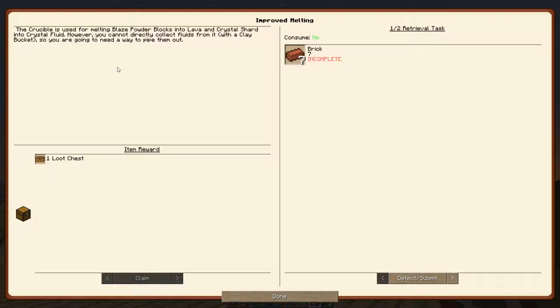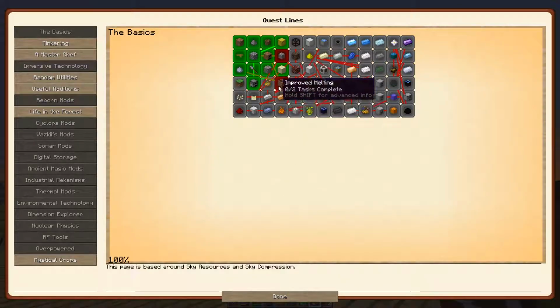Crucible is used for melting blaze powder blocks into lava and crystal shard into crystal fluid. However, you cannot directly collect fluids from it with a clay bucket, so you're going to need a way to pipe them out. Because of course you can't.